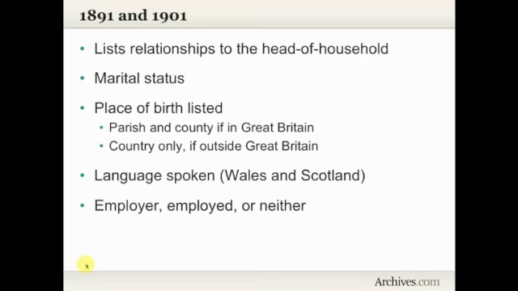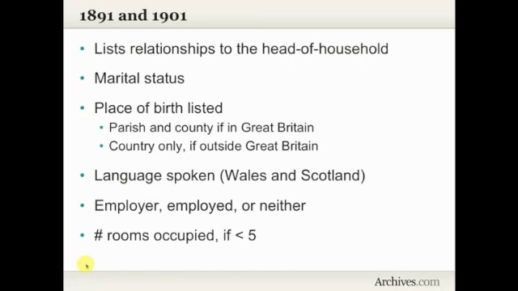Were they employed, or were they neither? And neither could be people who were unemployed or could be people who were sole proprietors. You see a lot of women who were dressmakers or lace makers. You would see that they would be listed with the occupation of dressmaker, but they were neither an employer nor employed. So we have those questions on 1891 and 1901.